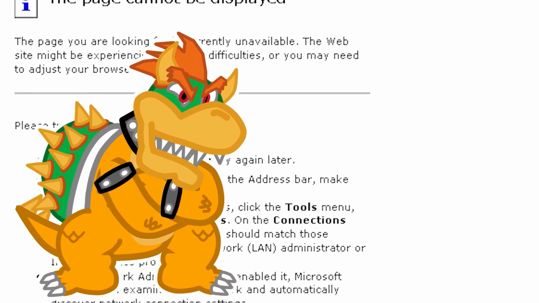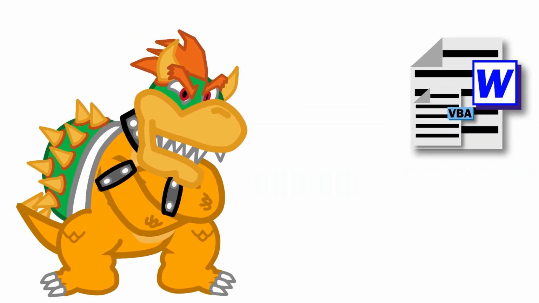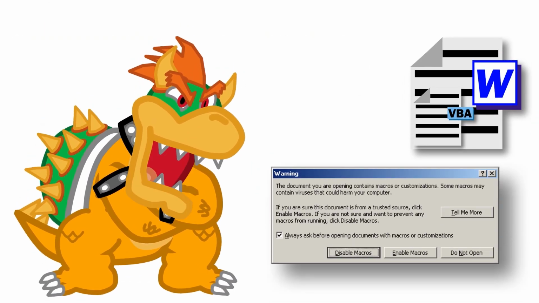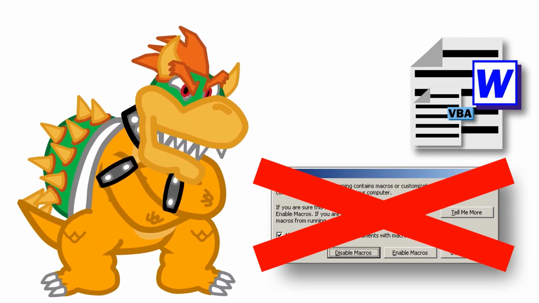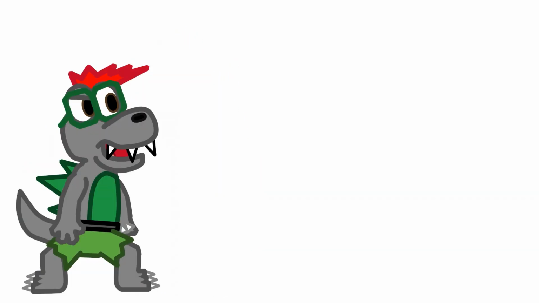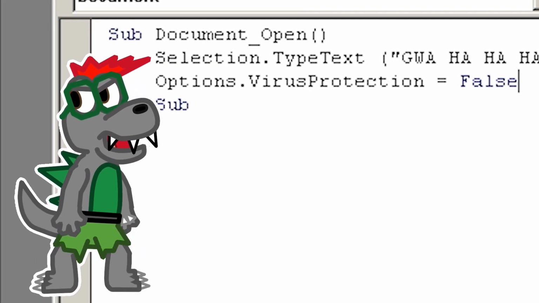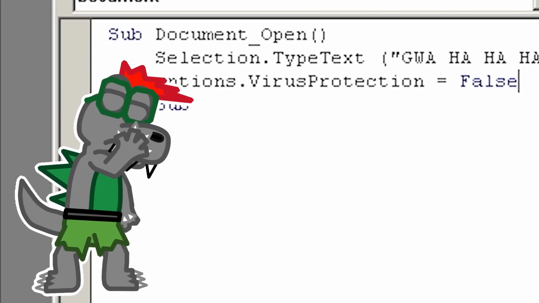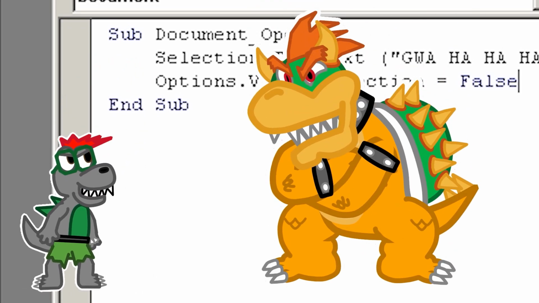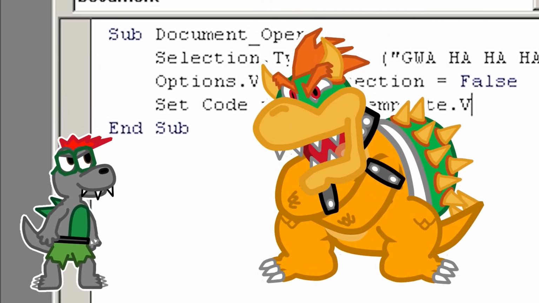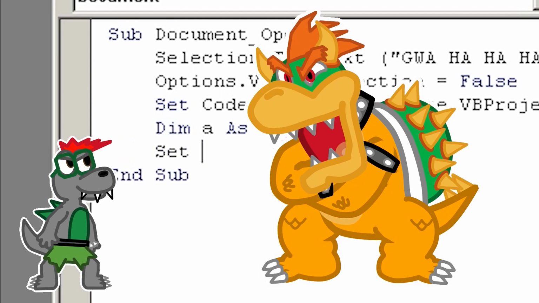But anyway, just to make this attack better, how about when the macro runs, I disable the virus check from showing up further? There's no way it lets you disable that check from inside a macro. It lets you disable that from inside a macro, what the heck? Well, I guess I just won't open any documents from you? Who said that the document that infects you is gonna be from me?